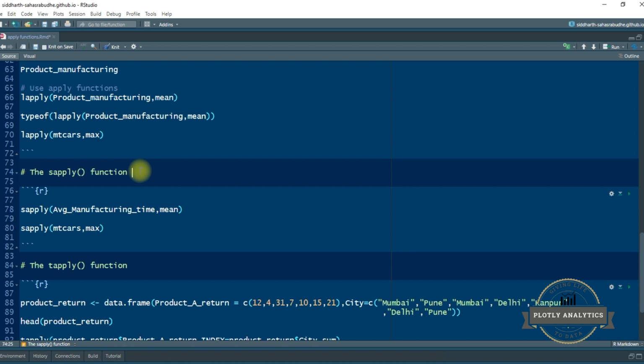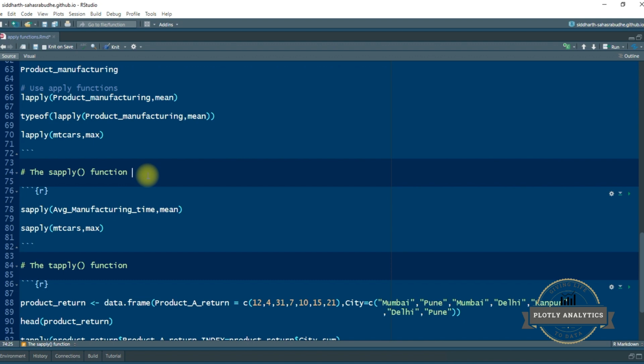Here S stands for simplified apply. The sapply function works in much the same way as the lapply function. It works on the list. It takes a function as an argument, but in this case the sapply function returns a vector instead of a list, and because it returns a vector, it becomes much easier to work through the analysis down the line.